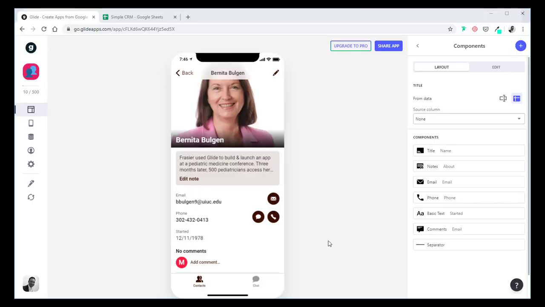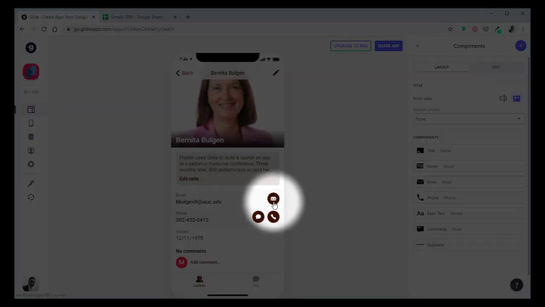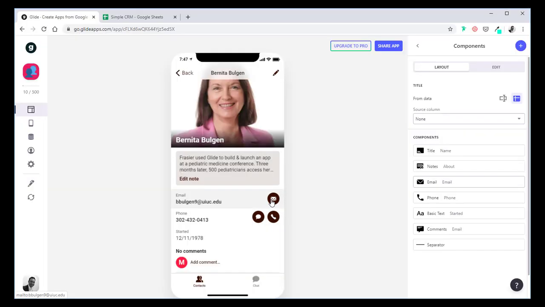Now let's stick with Benita for the final new feature I wanted to show you today, which is something called the basic table component, which doesn't sound very exciting, but here's what it allows you to do. So normally you would need to add in a new component for each entry here that we have, for example, for email and for phone. And we've used components because we need to have this interactivity here in terms of sending an email or chatting or calling somebody from your phone. So those are components that are actually interactive.